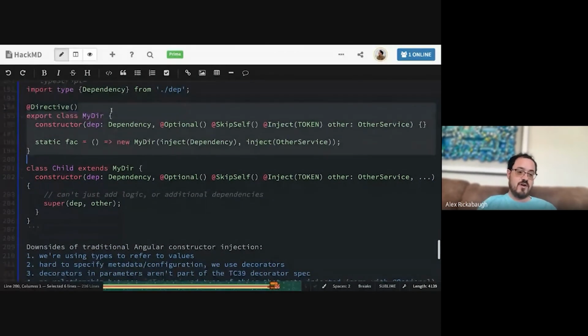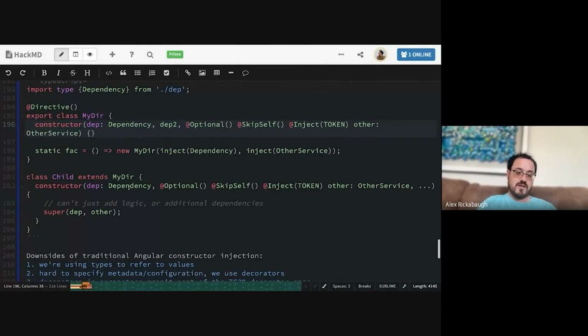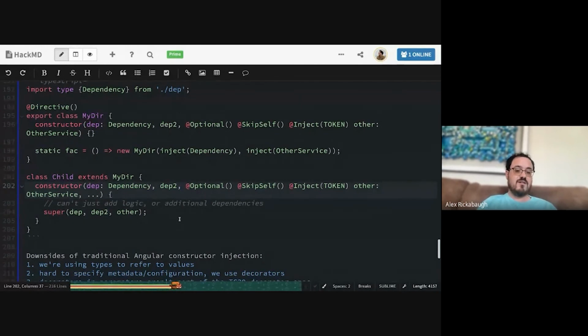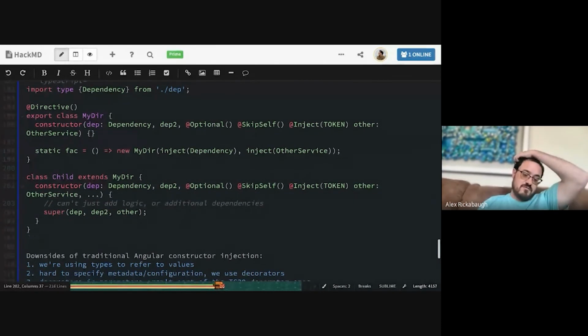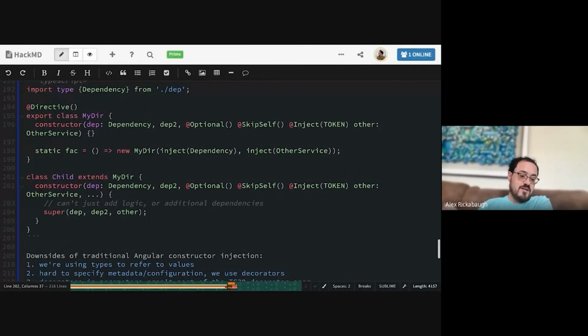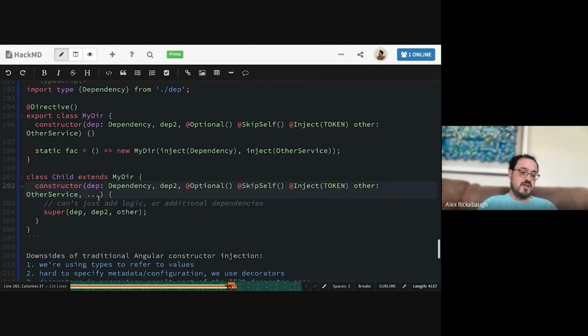And then if this library changes, then it's a breaking change to add a new dependency here, because then I have to add it here and copy it into here. And this is just a really awkward way to deal with dependencies in an API. Many times when you depend on something, you want it to be kind of a private thing. You know, we don't necessarily need to expose to the child here that we're using some service.